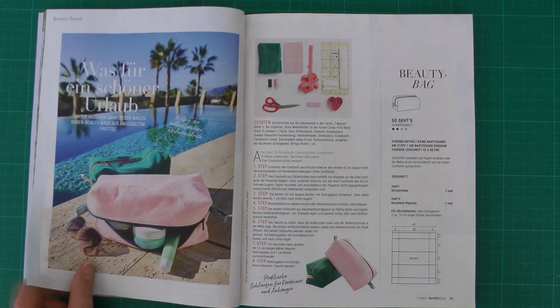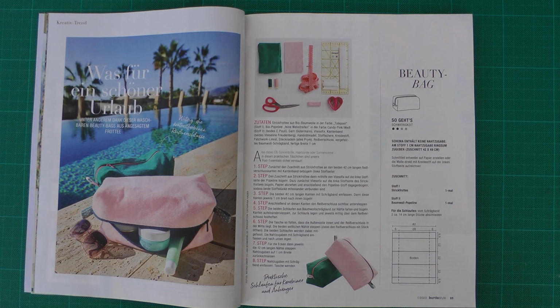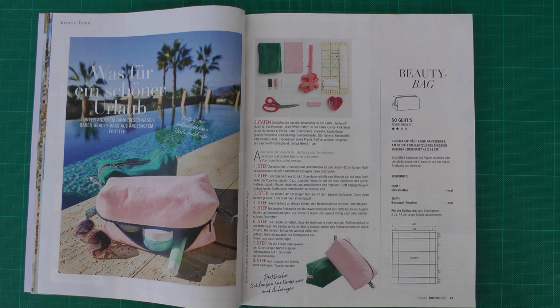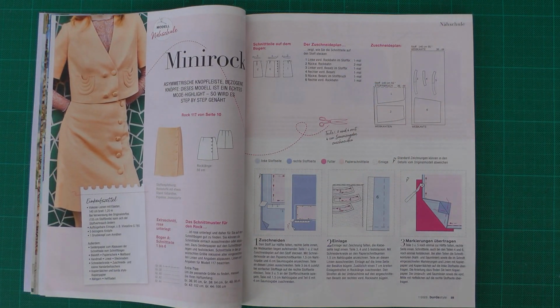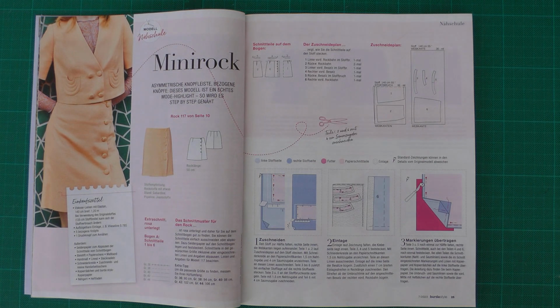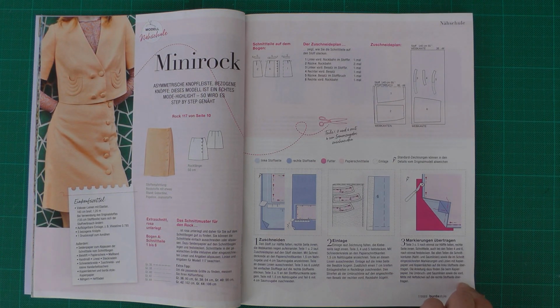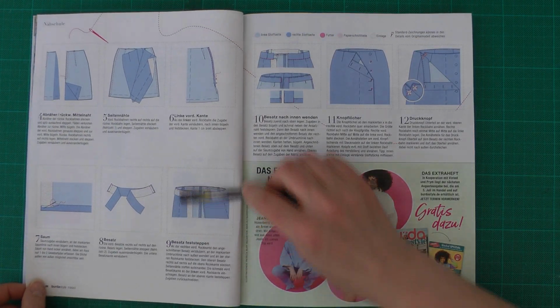Then the next pattern, we have a beauty bag. Nothing spectacular here. Also for this one they used knit terry cloth, and this can be nice as an easy fast project for the summer. Then you have here the tutorial for the skirt, so it can also be easy to make for a beginner. Everything is really very clear.